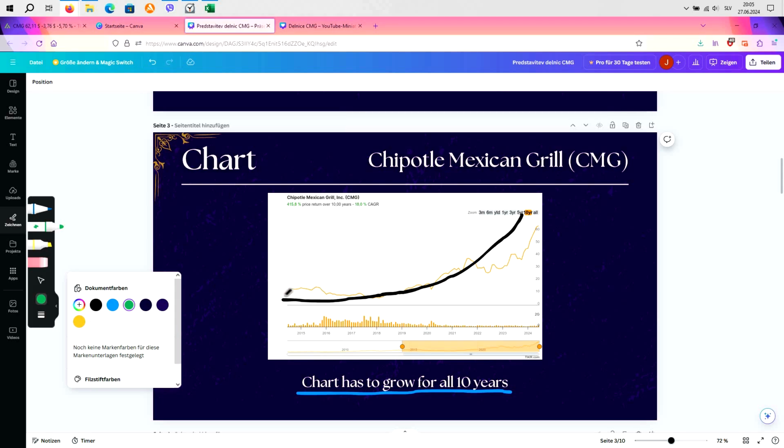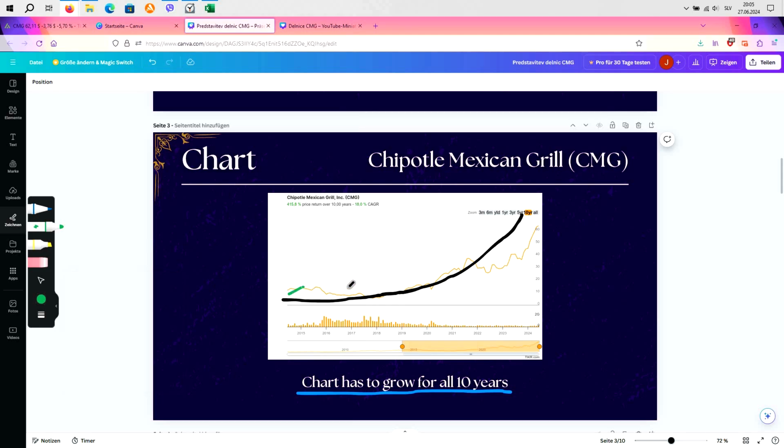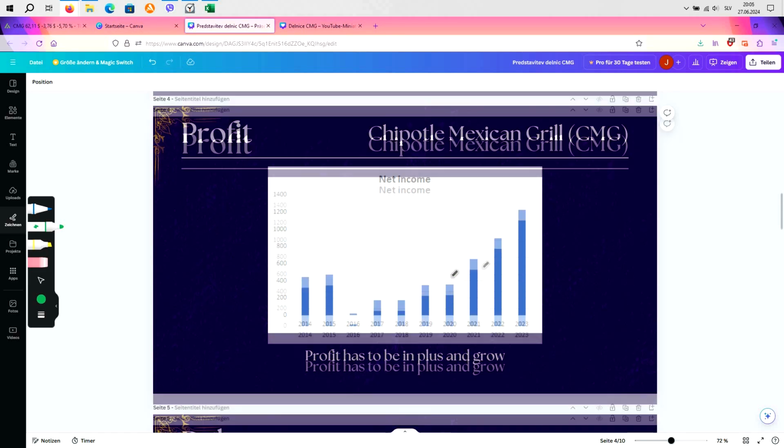Now, obviously, here you can compare the stock price, the orange line, with the black line, and you can see that the actual stock price actually follows this line, kind of like this. So this is a very good sign, bro. The stock is growing exponentially. This is what we want to see. Let's go, okay?